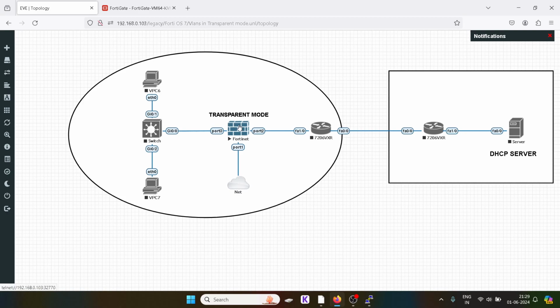So in that case, we can use a FortiGate firewall in transparent mode, and we can just have a downtime for placing the firewall between the switch and your router. The gateway will be over here only, but this is a firewall. It will still behave like a firewall. You have to do some configurations so that traffic from this zone should go to the outside zone. That I will show you now.